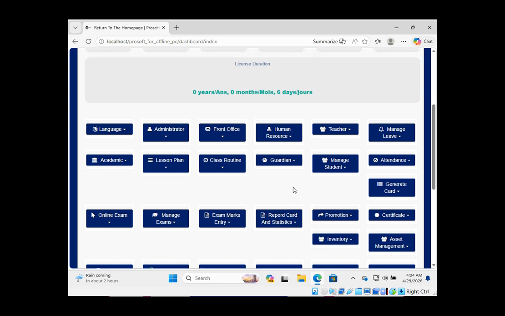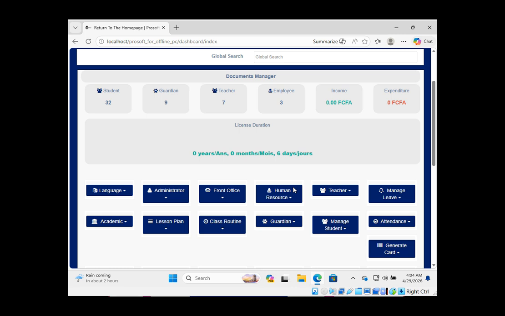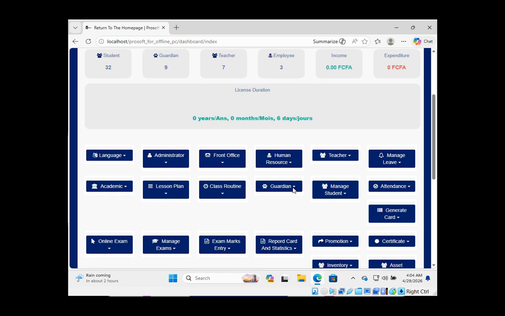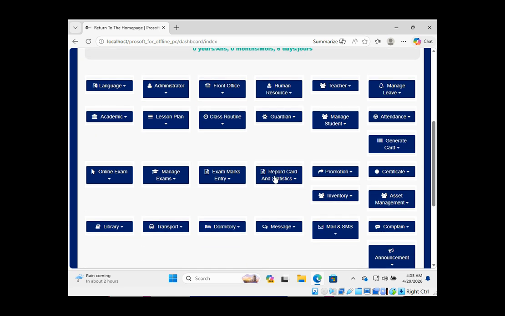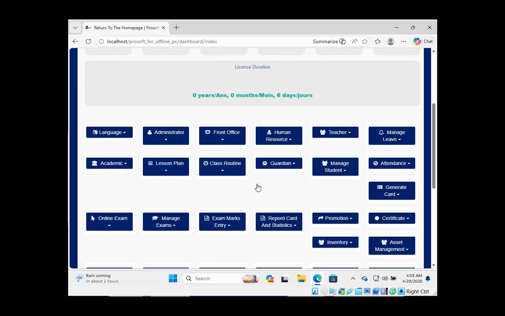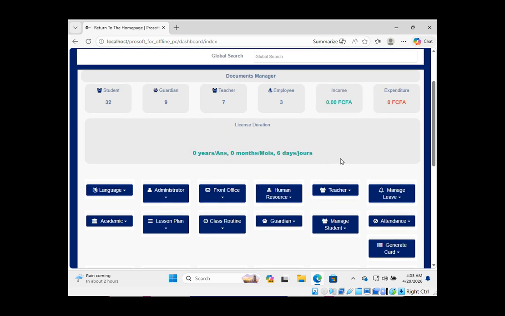So once the update is done, like you can see, it brought you back to your dashboard. The next thing for you to do: this interface is just for you to test. If you watch our video, you can test the existing report cards. Some sample students are already there. You can open some report cards, unless you have watched our video on how to access the more report card.